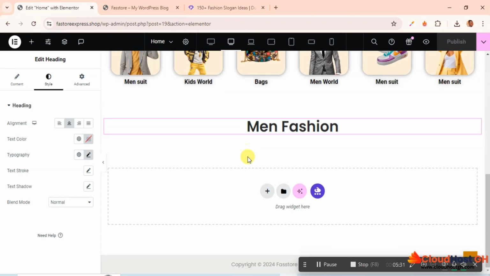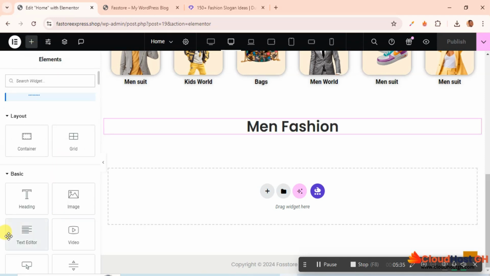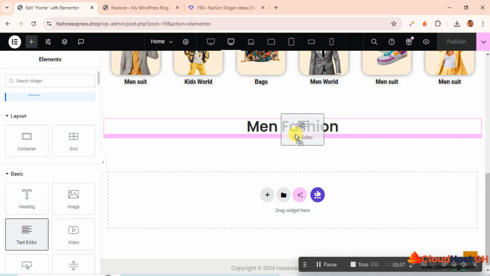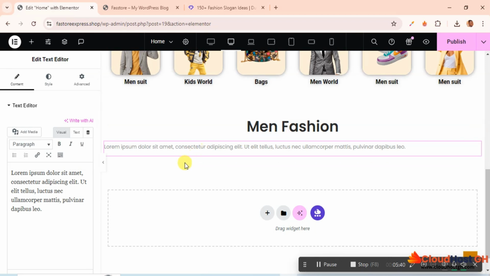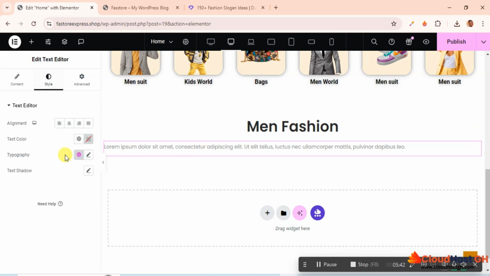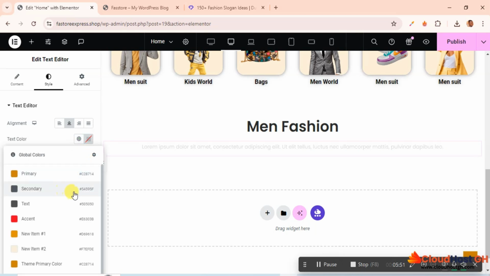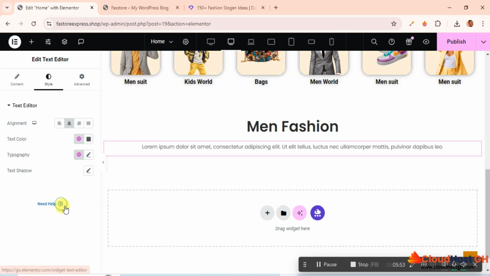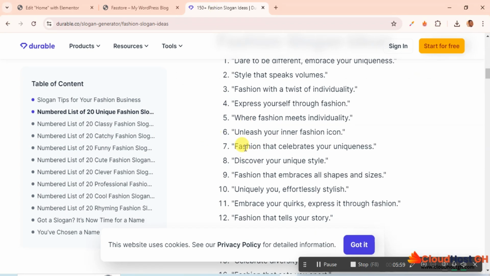So we are going to add a tagline. Let's pick the text editor here. Anytime you want to add text, something like a paragraph or short note, you have to use the text editor. I will click inside the text, select here, and then go for this one. I just want to see it clearly. Here you can just go through and discover or get a tagline.